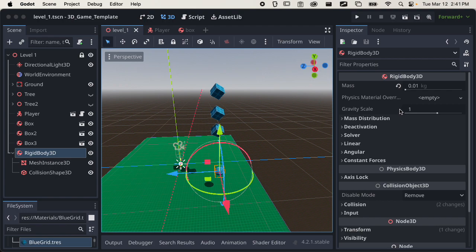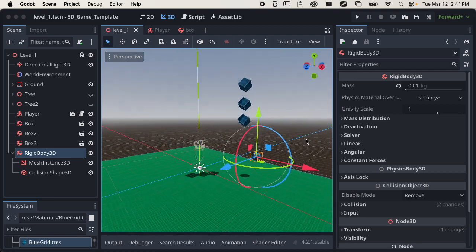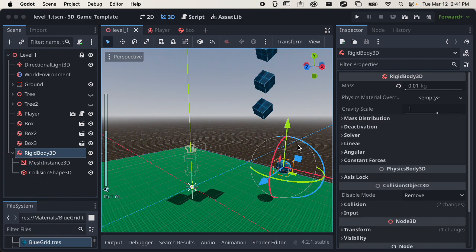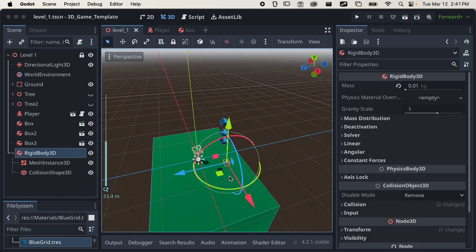Obviously, there's a lot of physics properties you can play around with. I think for this, you can just work on this and see what you can do if you have ideas for stuff that you want to do with this. And yeah, there's a lot of different things you could try with the physics. So I think we'll just stop here and just do some workshop time.